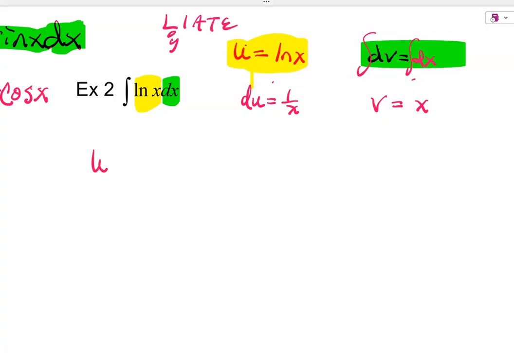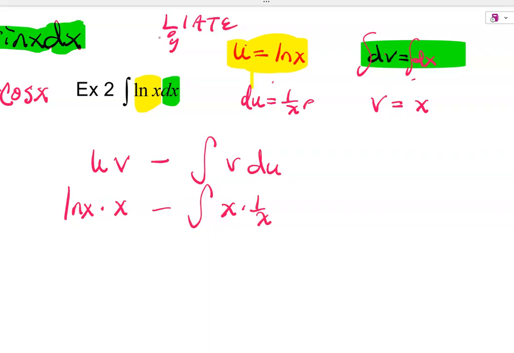So we can see that this is uv minus the integral of v du. And we can say, well, what's our u? That's ln of x. Our v is just an x. Generally, we're going to like to pull that out in front. My v is an x. My du is a 1 over x. Forgive me, did you see I made a little bit of a mistake right there? It's that 1 over x dx. You can see I forgot that. Don't forget that. You need your differential here.